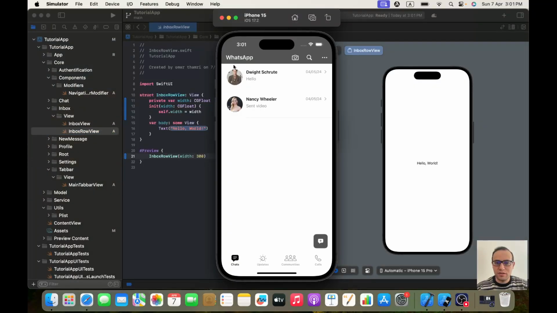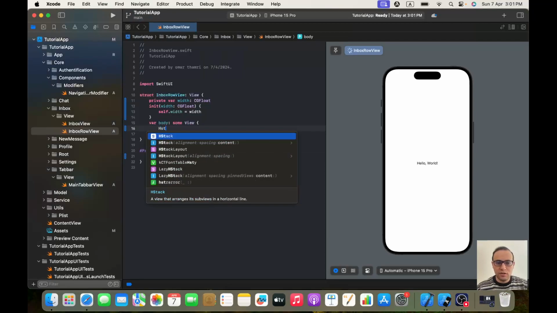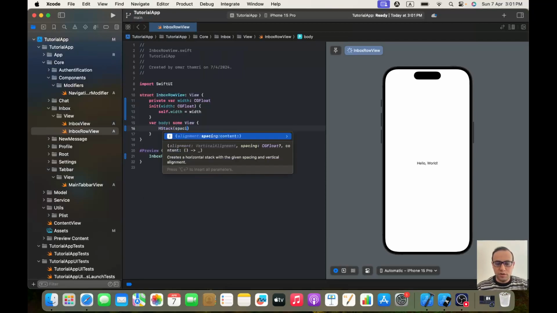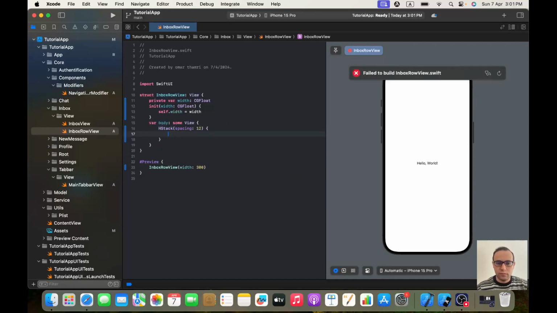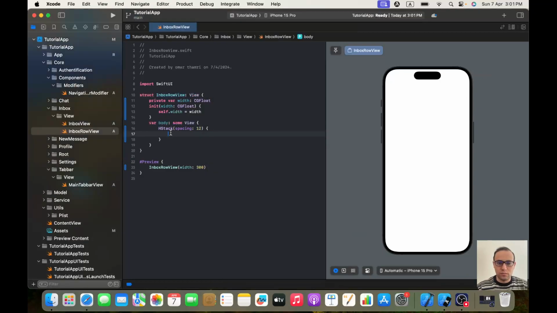First thing, as you can see, it's an HStack. So here we will have an HStack with a spacing of 12, and first thing will be this image. Image, and we will call Elizabeth.